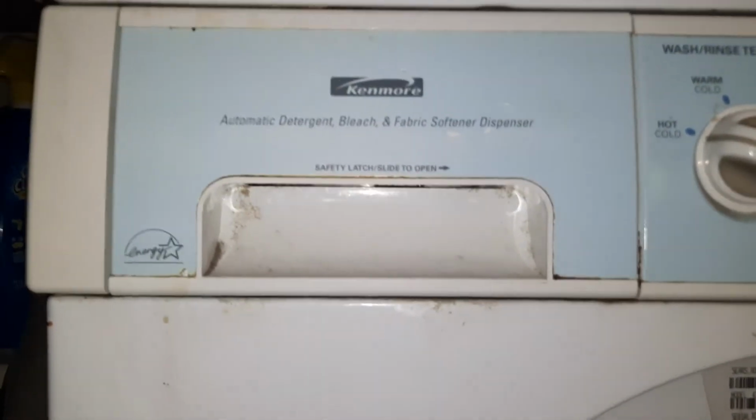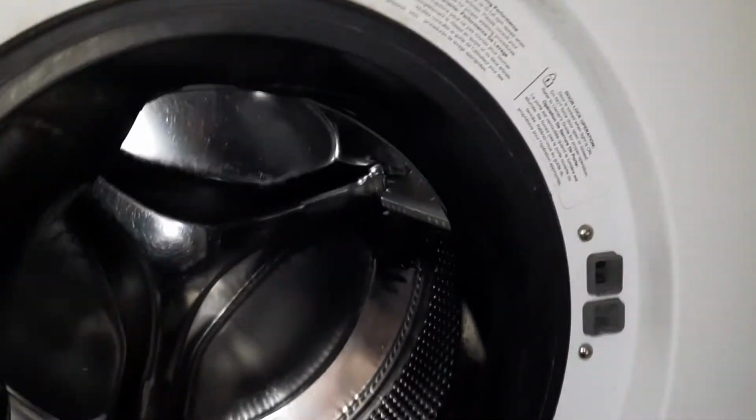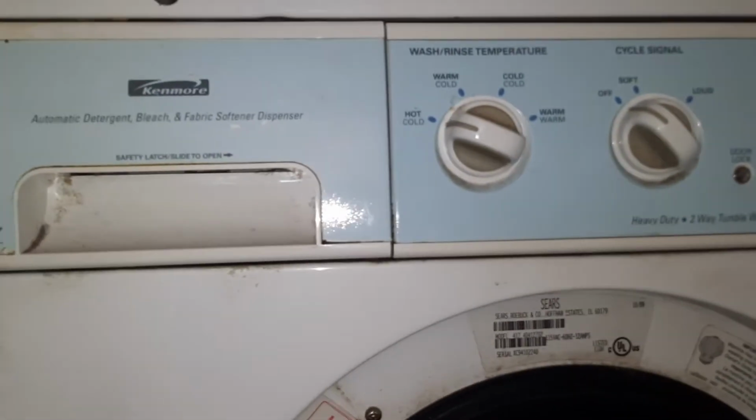So yeah, overall I do think these machines are tanks. These really do a good job, and honestly, if I lived in America, I would get one of these in a heartbeat.